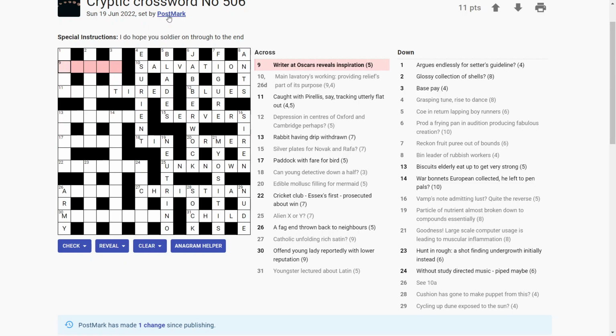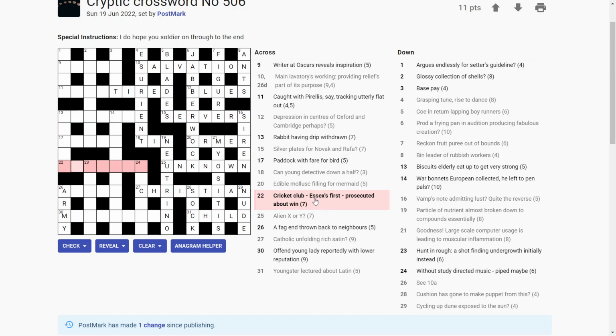Now, the writer could be PostMark. So it could be I or me. I don't know. So that probably isn't army now that that's army down there. Right. Biscuits. Look is fair for bird.